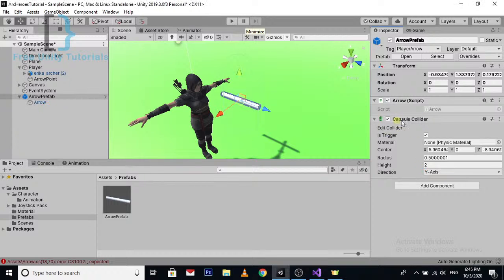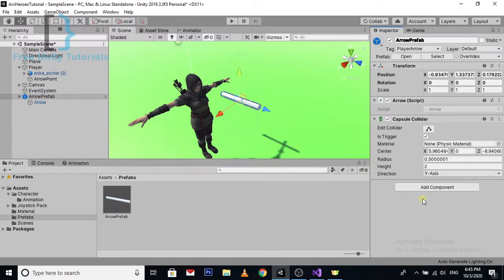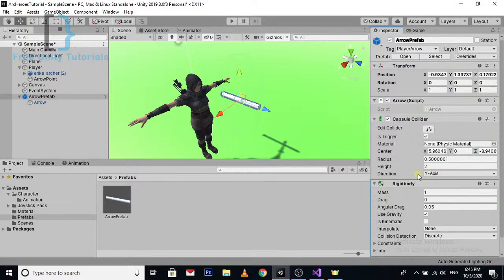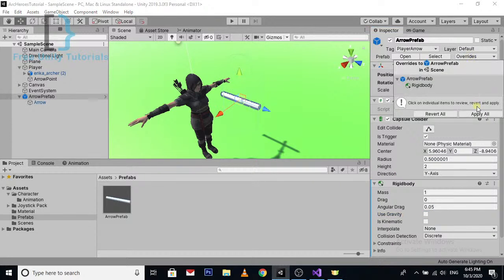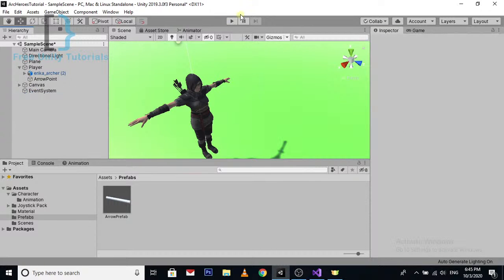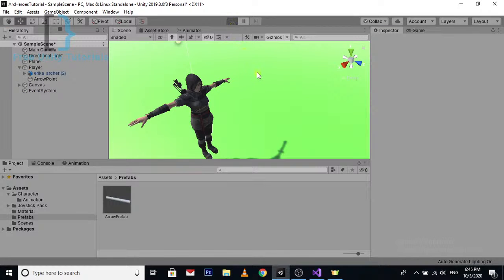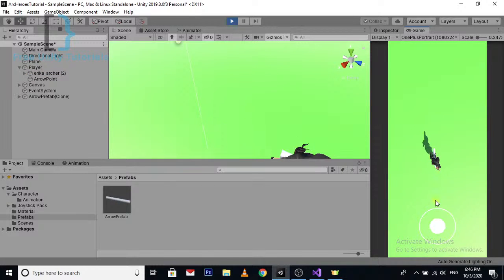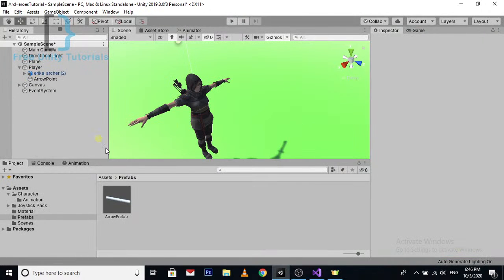We just need to add the rigid body to our arrow prefab. Turn off the use gravity, and then override apply all to the prefab. Delete this one. Now start the game. Okay, so you can see the speed is very slow, otherwise the function is working fine.